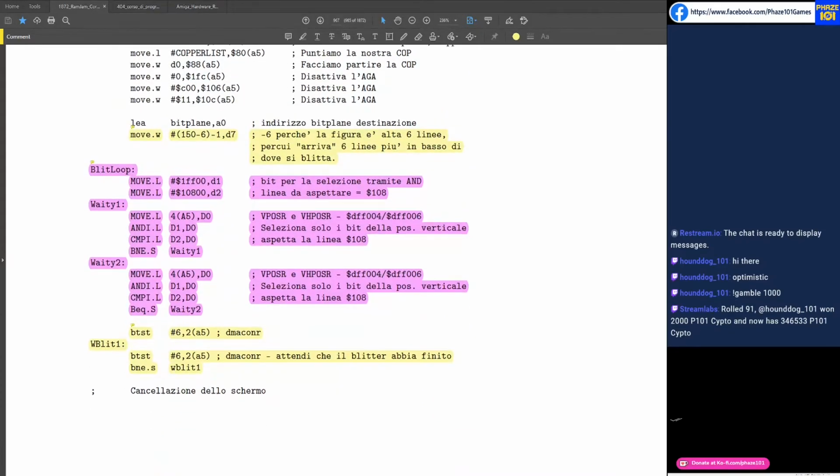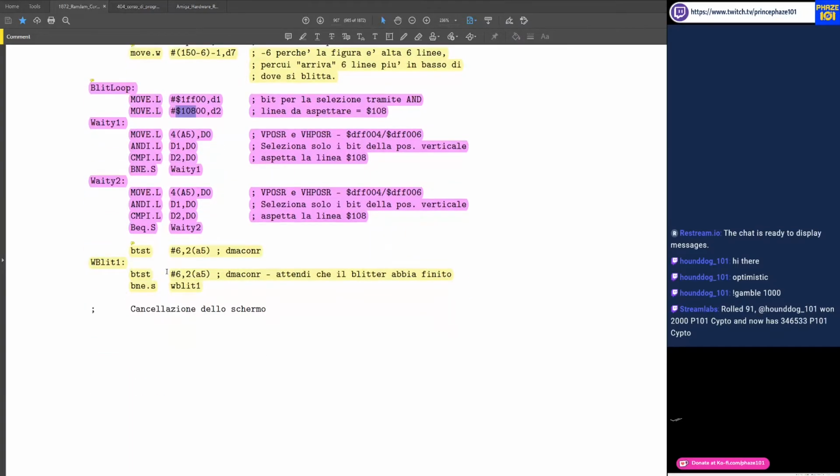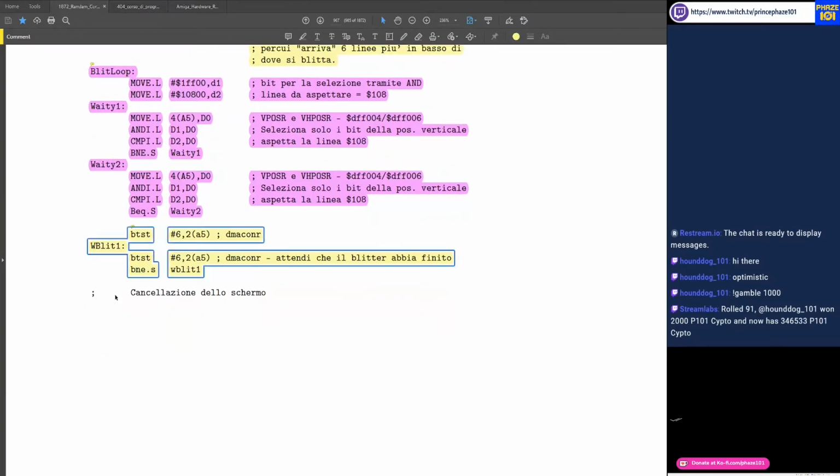And it is quite easy, to be honest. So we have the 150 again, how many times we're going to move it vertically across the screen. Then we have the wait for raster line 264. Then we need to make sure that the blit has finished what it was doing.